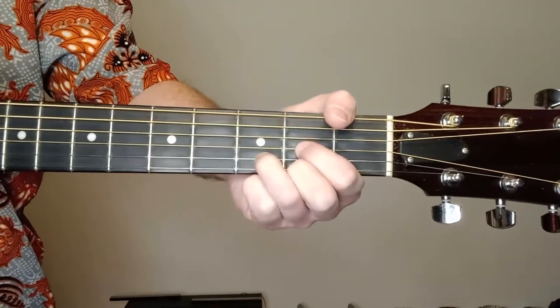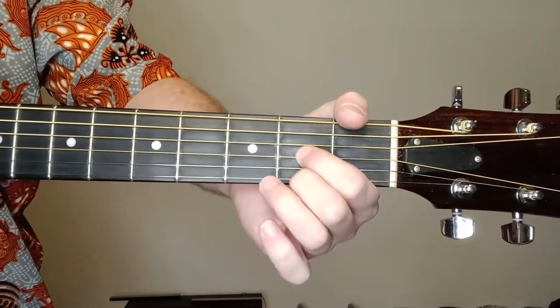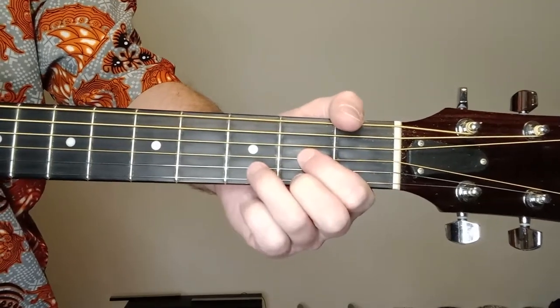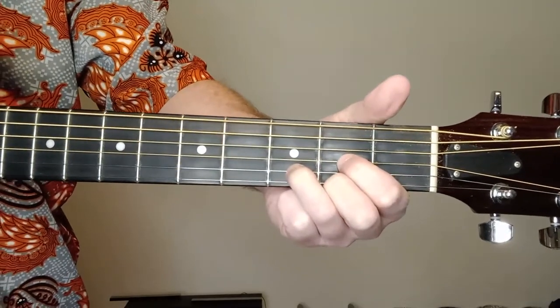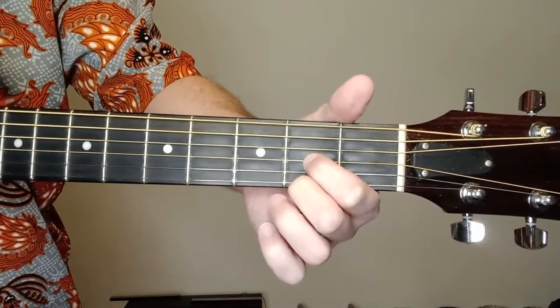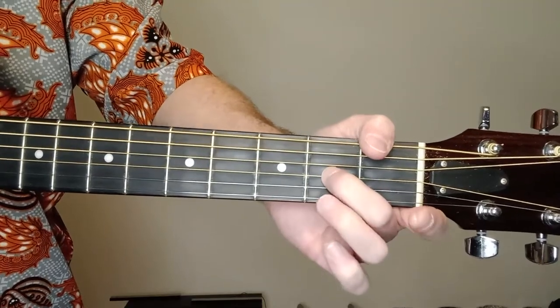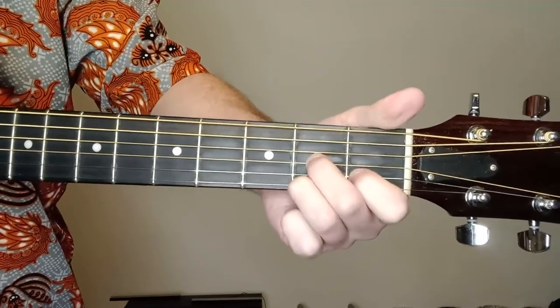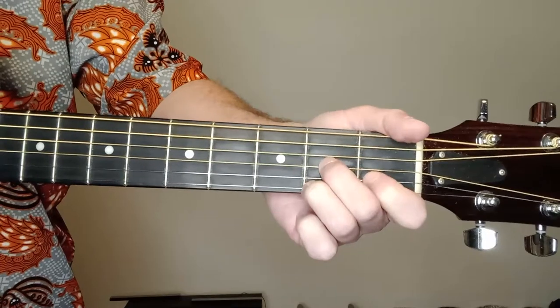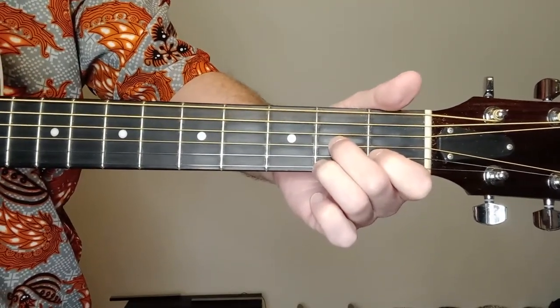Starting off in the key of D here. So we come up to the third string, second fret, first string, second fret, and then over here to the second string on the third fret, strum four. And our D7th is just a backwards D. In other words, it's the same here. These are still third and first, but we just switch over here, still on the second string, but it's on the first fret instead of the third. That gives us our seventh note there.